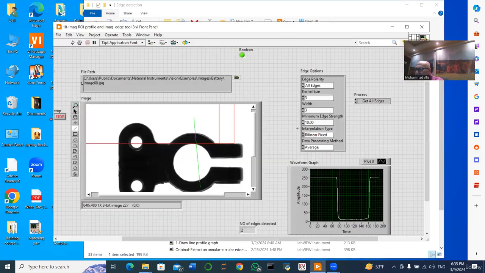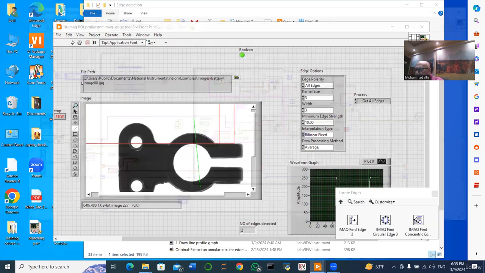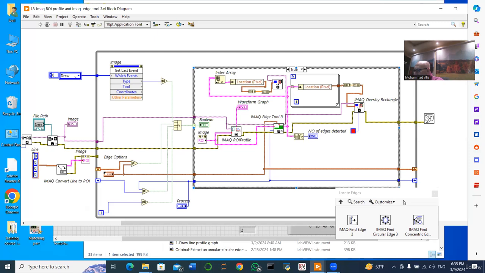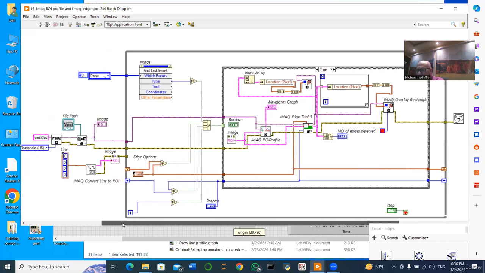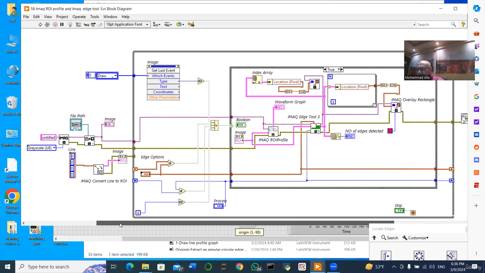Example number 18. I think now you are accustomed and you are familiar much better than before regarding the basic components of any of these virtual instruments. And you can guess and read it easier than before.